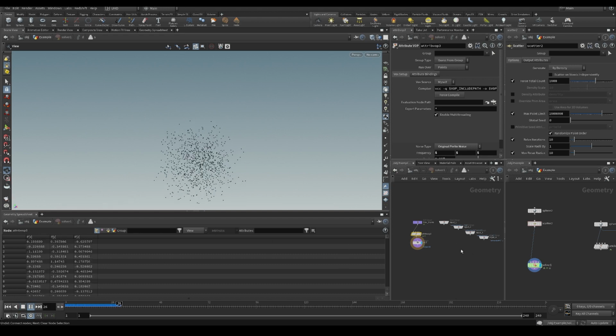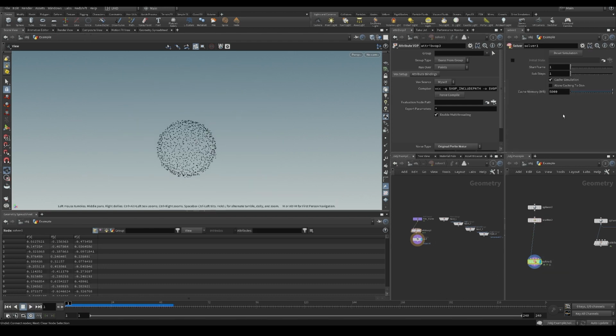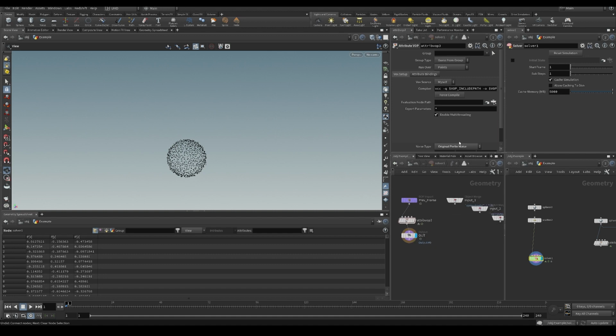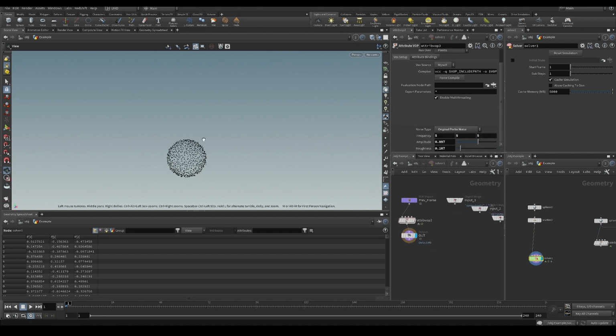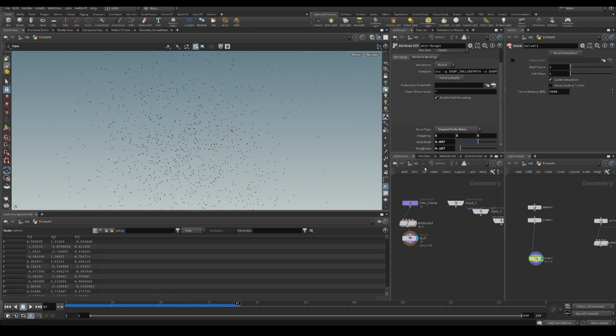But if we play in here, and as of 19.5, this actually does work. Before it would not update if you were in your swap solver, but as a general rule of thumb, maybe you want to view outside of our solver, because I'm not sure, it might still give some issues here and there. But link it to your second view, and now we can play. You can see this stuff just moving around.